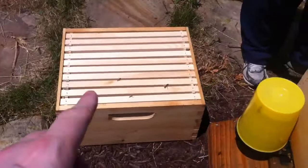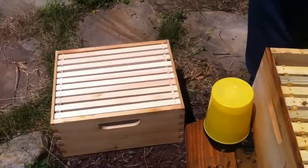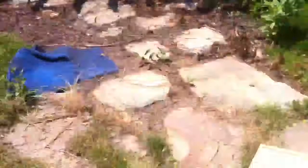In addition, we have a guest beekeeper today. Say hello, Mom. Hi. My mother, terrified though she is of bees, as are all rightful people, is coming in to watch as we do this today.